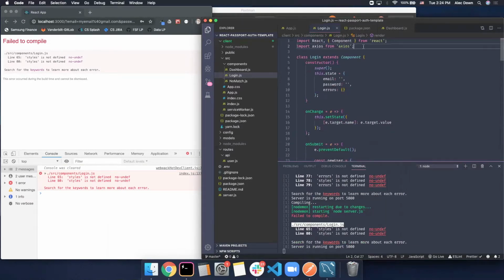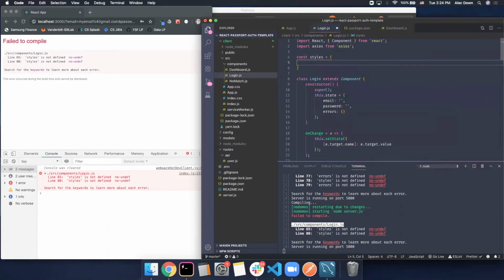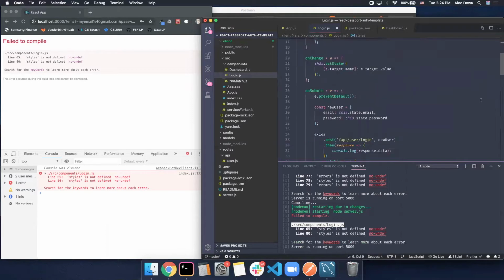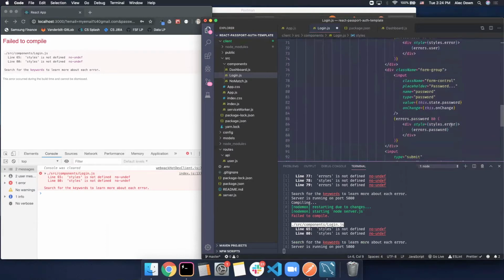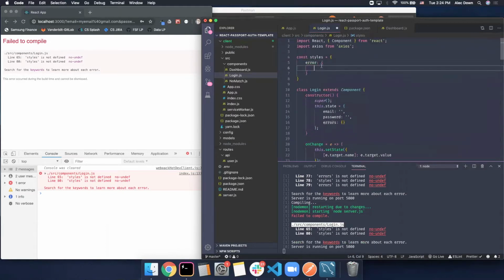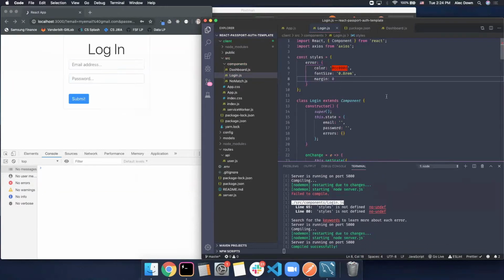And we're going to add that in right at the top here. We're going to say const styles equals error. Is that the name of the style? I think that we used errors styles.error. Yeah, error. I'm going to give it a color of red. Do University of Utah red. I'm going to do font size, and I want it to be slightly smaller than normal. So 1 rem would be normal, 0.8 rem is slightly below normal. We're going to have no margin as well. I'm going to hit save.